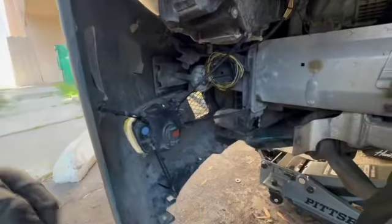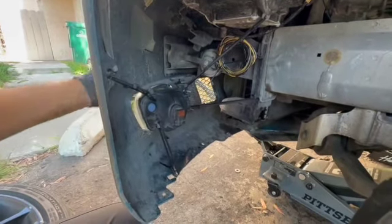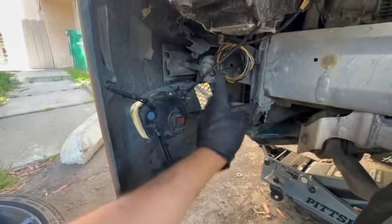I know this looks terrible and I probably shouldn't even be showing you guys, because you're probably going to think that this is how all my cars look, but this is only this car. It looks crazy up in here. But I got the fog light at least just sitting in there with a bunch of zip ties holding on to different points. All right, don't roast me in the comments. This is not how it is today. I properly fixed it, which you will see in a future video, so stay tuned for that. But that was just a little quick fix for today's video.